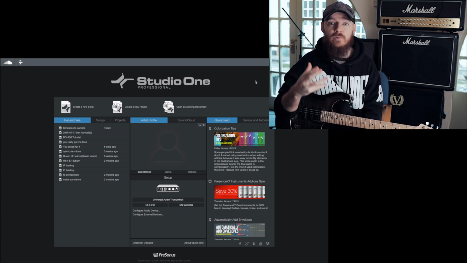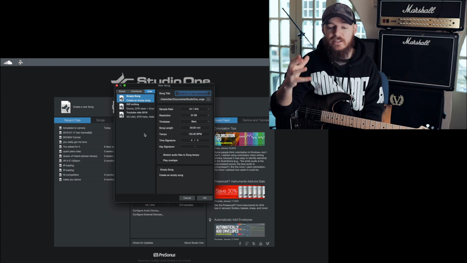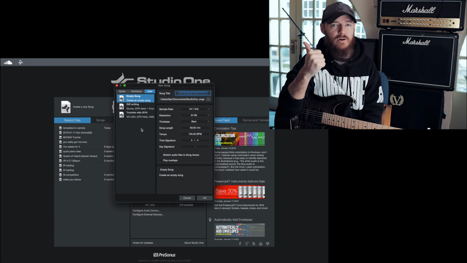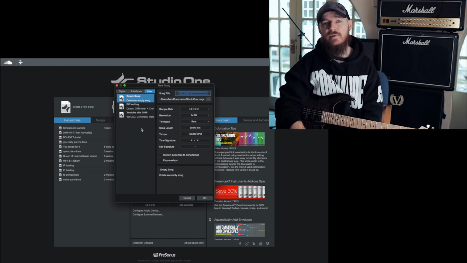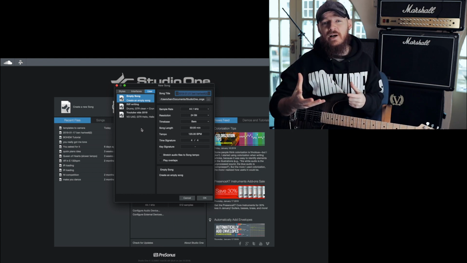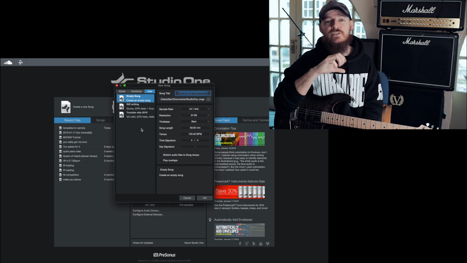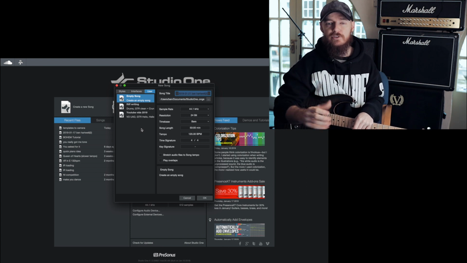So in Studio One, when I go to create a new song, down the side here, you can see that I've got some user presets. And there are two main things that I use Studio One for. One is recording all the audio for my YouTube videos, and two is for any bits of recording I might be doing, whether that's songwriting, or I want to get a riff down, or I'm recording to a backing track, or I'm making a new backing track, or whatever it might be. I have a template that I can use as a starting position for all those things. So let me show you my YouTube template first.